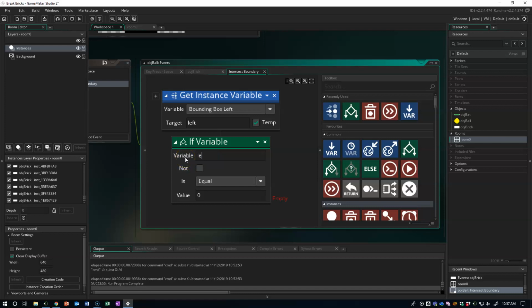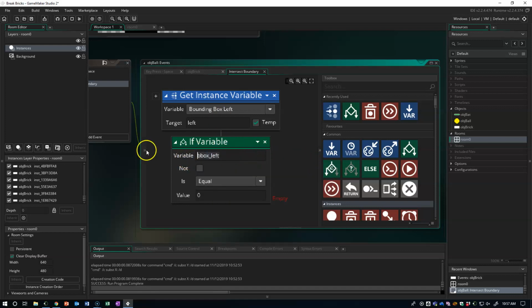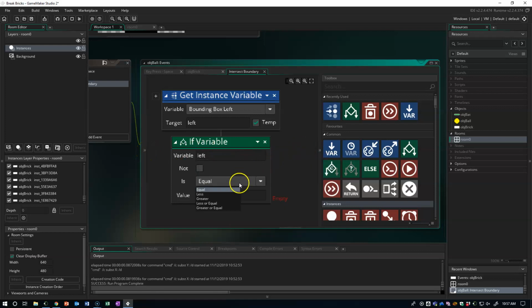And then I'm going to check and see, is my left side, and I'm going to use less or equal. I'm going to hedge my bets. So if my left side, which is touching the left side of the screen, remember, the bounding box left is just an x coordinate of the left side of the ball.